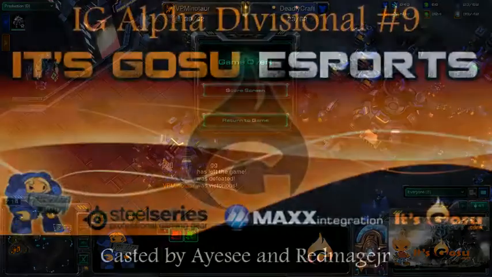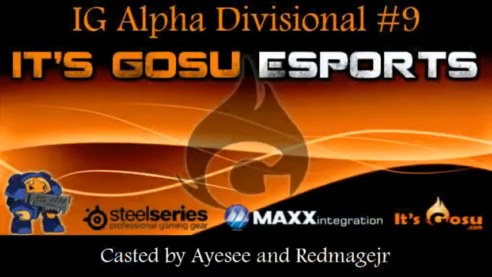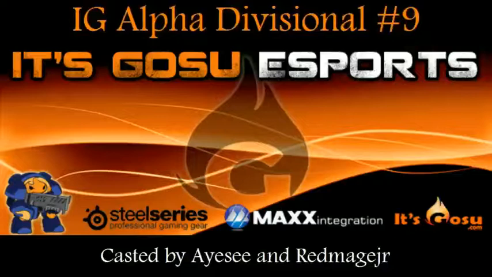And there's the GG there by Deadly Craft, seeing that all of his early work has been completely devastated there by Minotaur. Moving into the 3rd game now in a best of 5 series. Wow, absolutely phenomenal there. I'm Red Mage, that's AC, and you're here watching the It's Gosu IG Alpha Divisional number 9, brought to you by itsgosu.com and It's Gosu Esports.